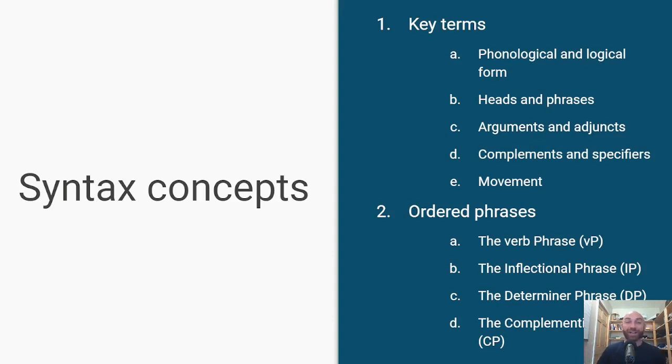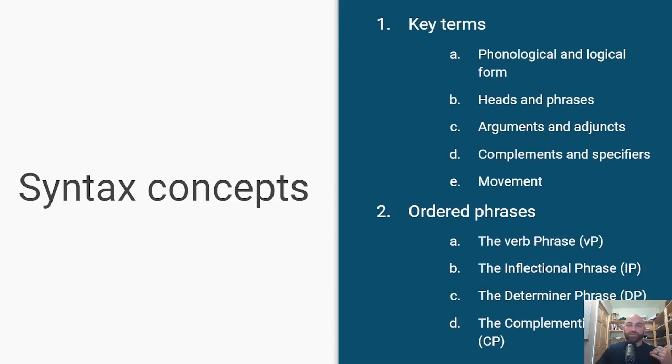Second, we touched on the inflectional phrase. So this anchors the event or state named by the verb in time. It takes the verb as its argument, and it is basically the functional projection of the verb. Since all of these things, aspect, modality, tense, they are different functional items that go with the verb. And third, we talked about the determiner phrase, which is the functional projection related to the noun. So this helps to establish what is being referred to by the noun and helps to anchor the noun in the discourse.